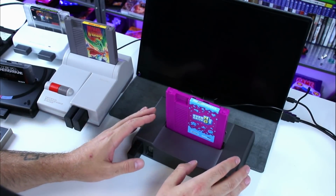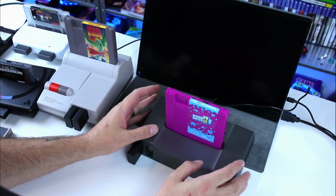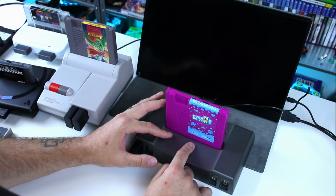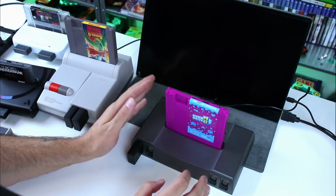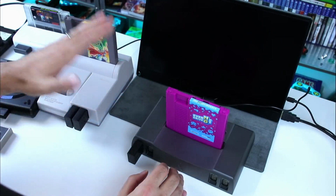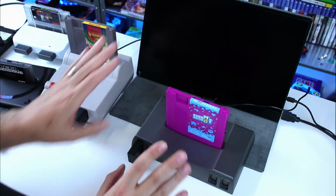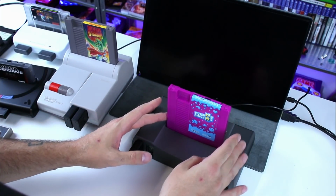And they stated that they made the slot this way to accommodate the thousands of homebrew, unlicensed, original cartridges that are out there so that they could fit in this thing. I think that's BS because what NES cartridge, be it homebrew, unlicensed, your mom made it in the kitchen, I don't freaking know, what NES cartridge was made to not fit an original NES to where you would have to change the slot? Makes no sense. So, okay, yeah, the slot's a little floppy.